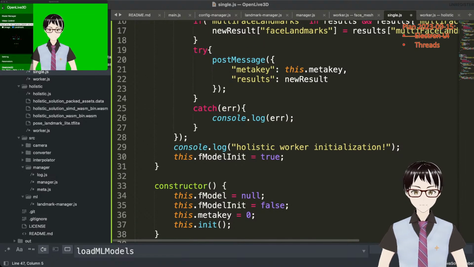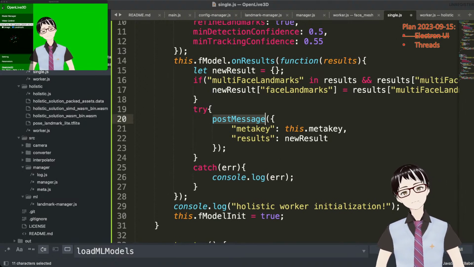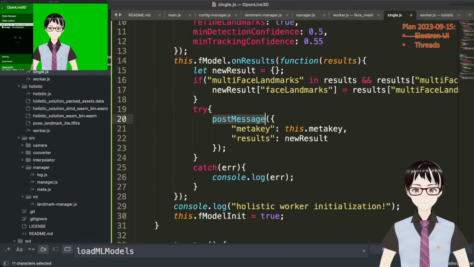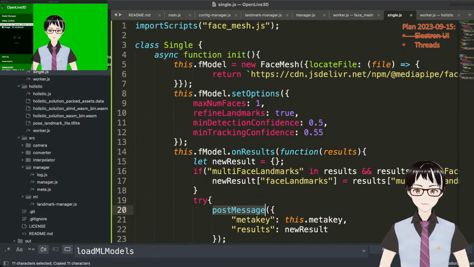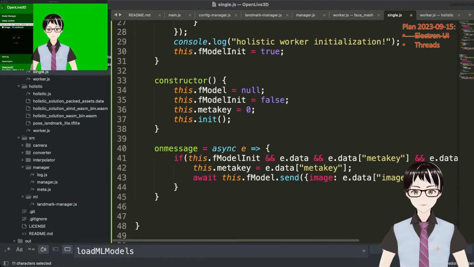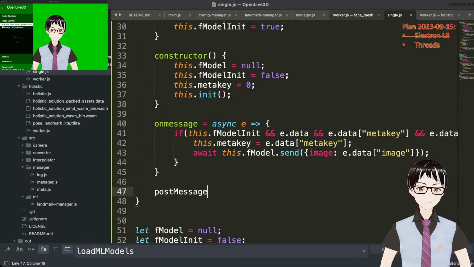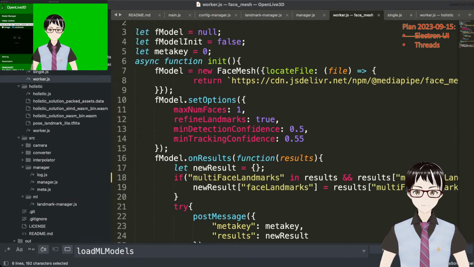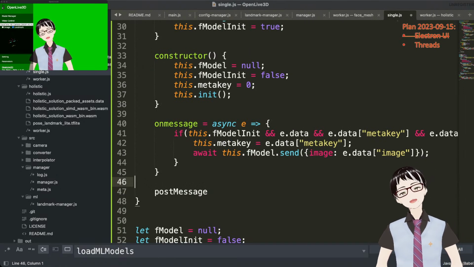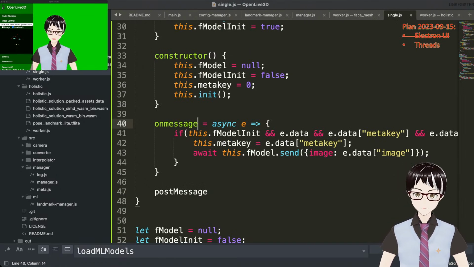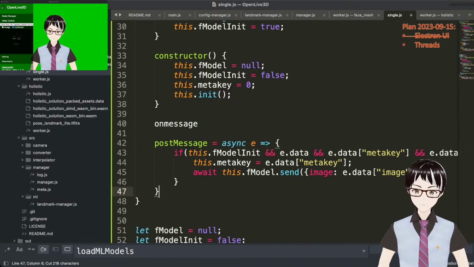And also we have the postMessage. The postMessage will be a hook. Interesting. Okay, so the postMessage will be a hook.